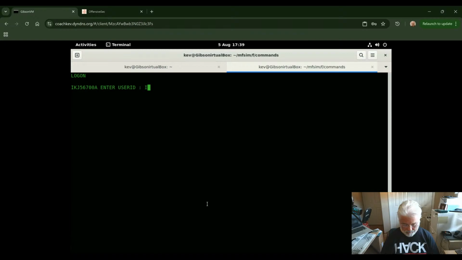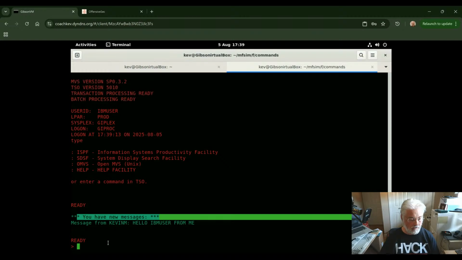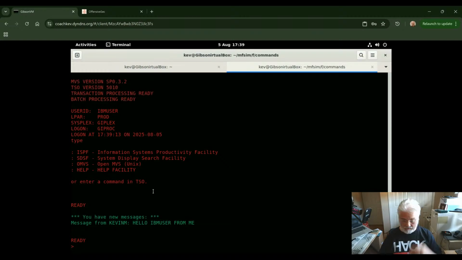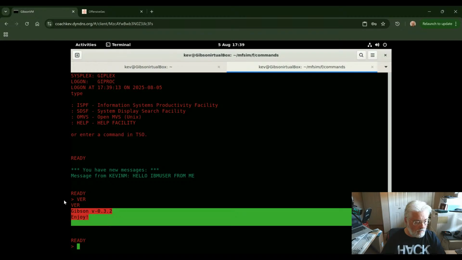I'll log in as IBM user this time just to see if my little message was sent. As you can see, the message that I sent has actually been received, so that will get picked up at any point. But also now, along with all the other commands I've got, I can type ver, and you've got the response.